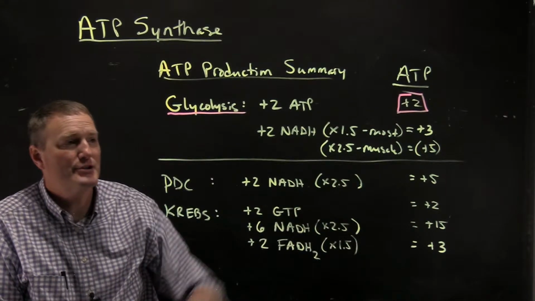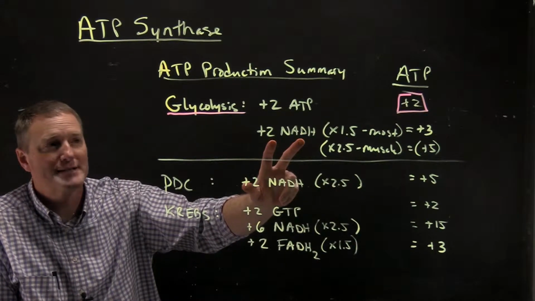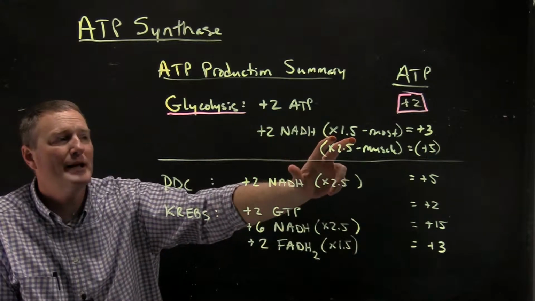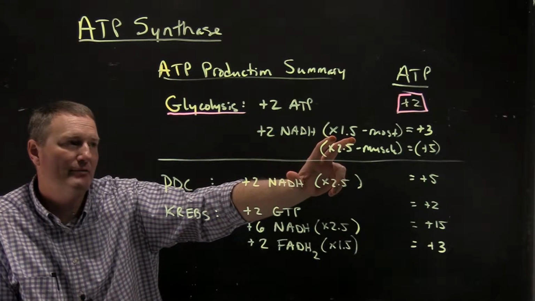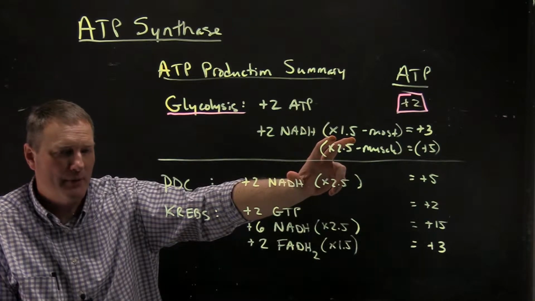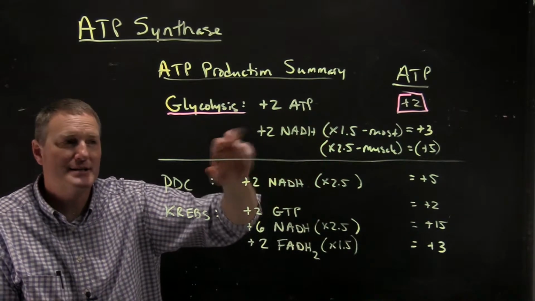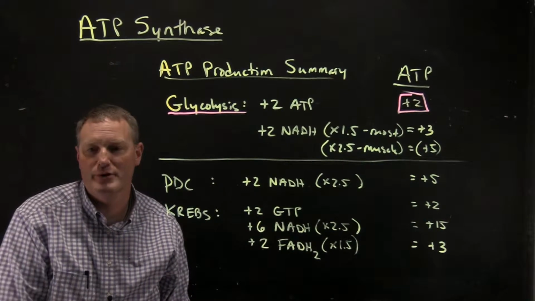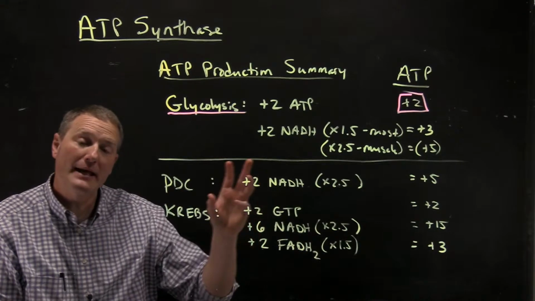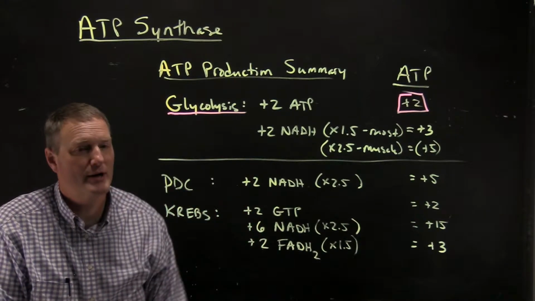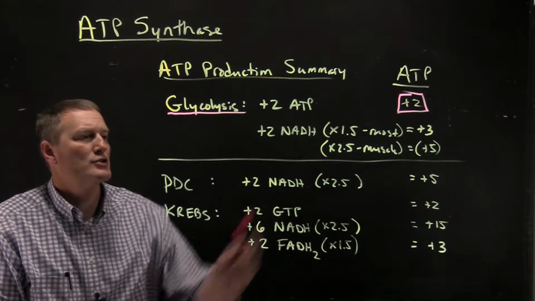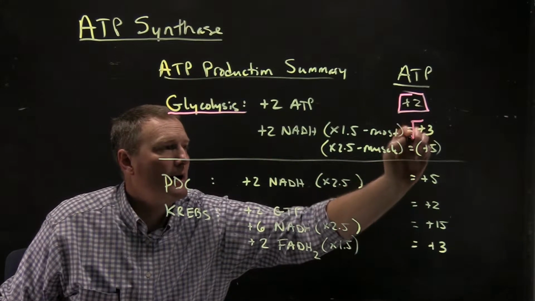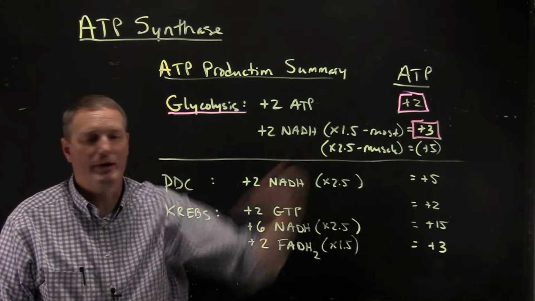Now the NADH that are produced in glycolysis, those are called the cytosolic NADHs. In most tissues, those are only going to ultimately give 1.5 moles of ATP. The reason for that is because these cytosolic NADHs, because they're outside of the matrix, have lost a little of their reducing power, and they end up interacting with complex 2 in the electron transport chain in most tissues. So if you multiply 2 times 1.5, that gives us a +3 ATP for that step if we're going to use those.